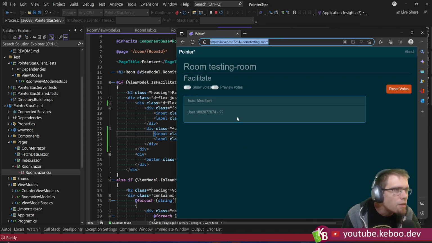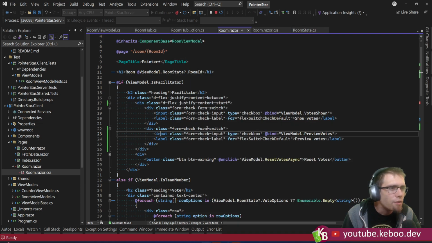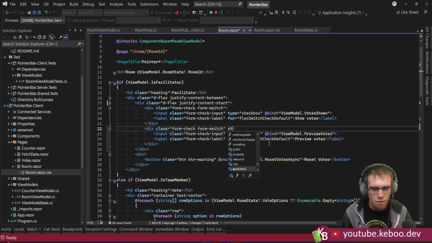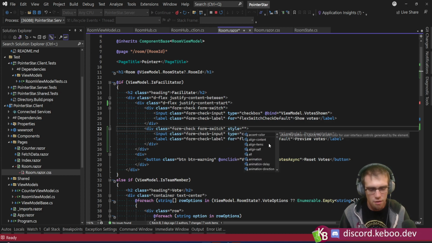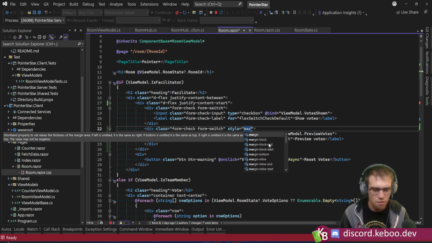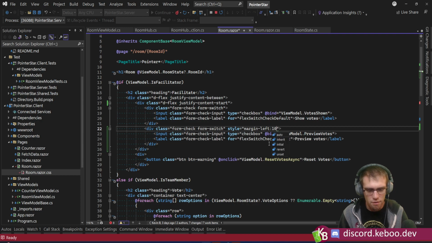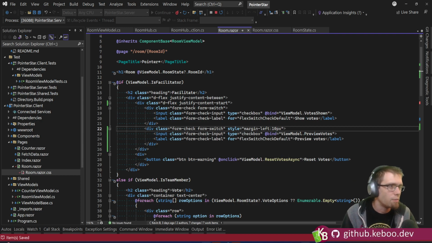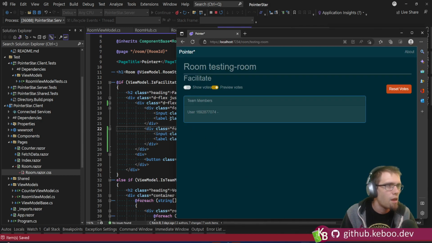Aside from the horrible spacing, we're going to put a style, and margin left of, I don't know, need a little bit of spacing there.